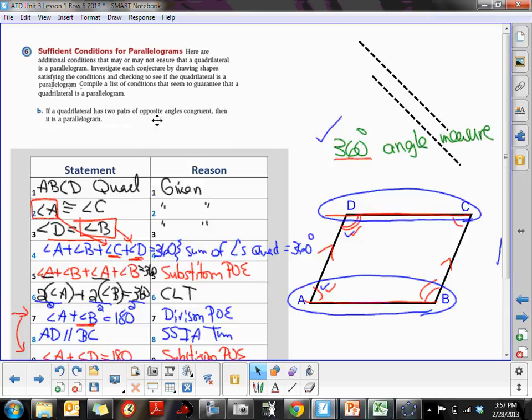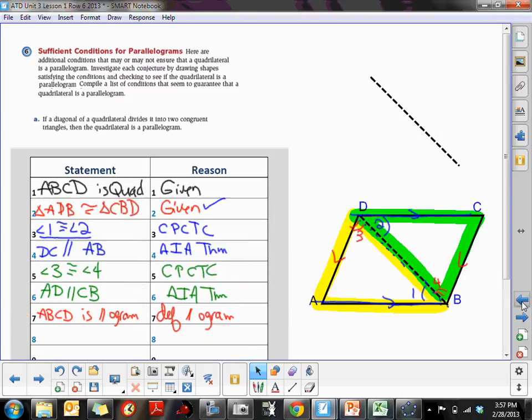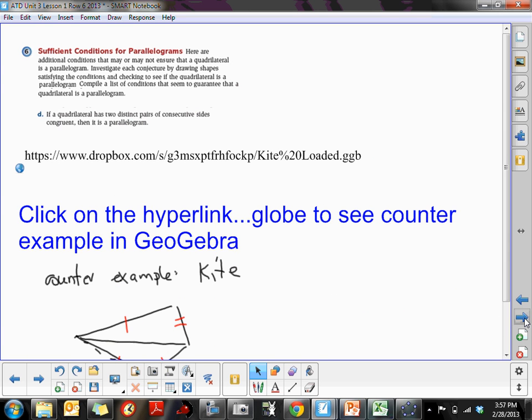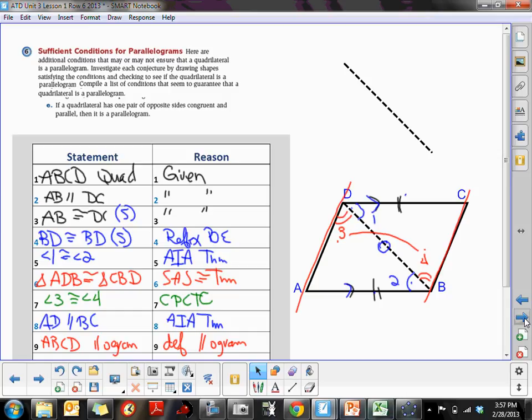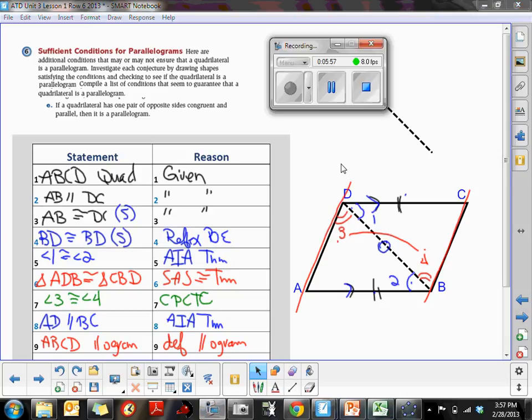But here's another one. If a quadrilateral has two pairs of opposite angles that are congruent, it has to be a parallelogram. So we've got two ways of proving it's a parallelogram already. And our third way was if a diagonal created congruent triangles, it would have to be a parallelogram. So that's a recap. We had three different ways of proving that it's a parallelogram in a shorter way than what we had before. And we'll be able to use those now in other proofs to help prove that other objects end up being a parallelogram. So a little recap on what we were doing in the whole process in problem number 6.